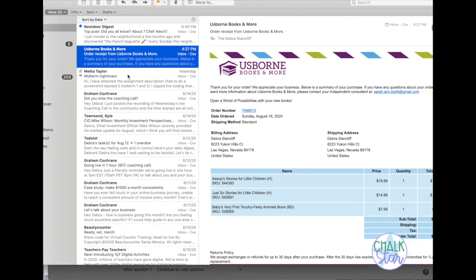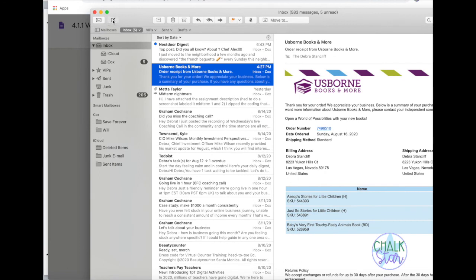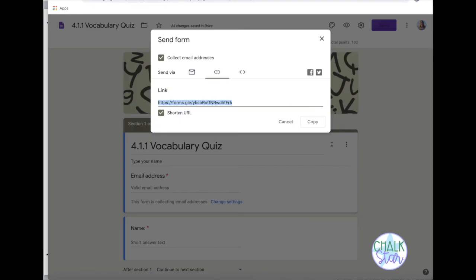I'm just going to pull one up here. Then you can go ahead and load the student names through your address book. So that's one way that you could do it, is emailing it with a link. And if you're not using Google Classroom, definitely the best way to do it.